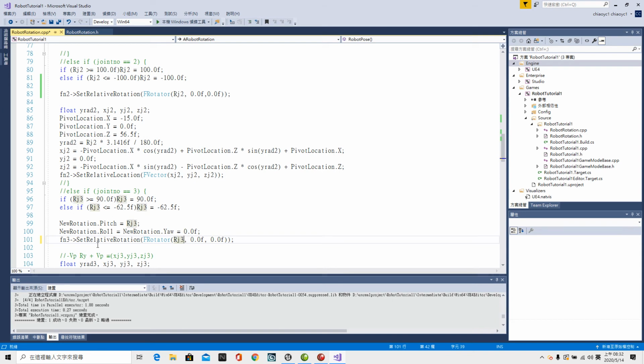So the set relative rotation inside FRotator, the first parameter Rj3. The yaw and the roll equal to 0. And the Rj3, no need to be copied into NewRotation dot pitch. Control Shift B.